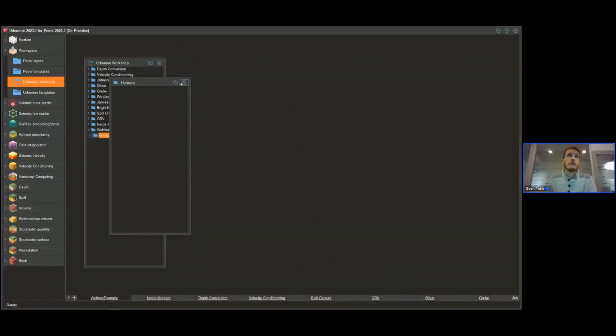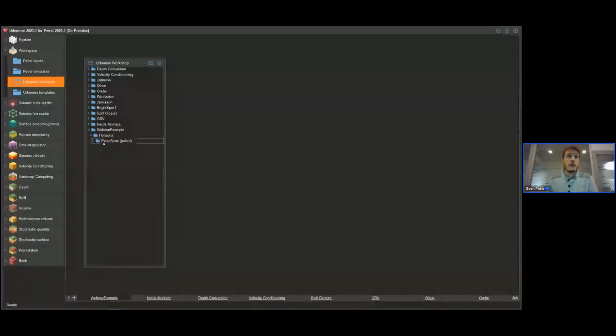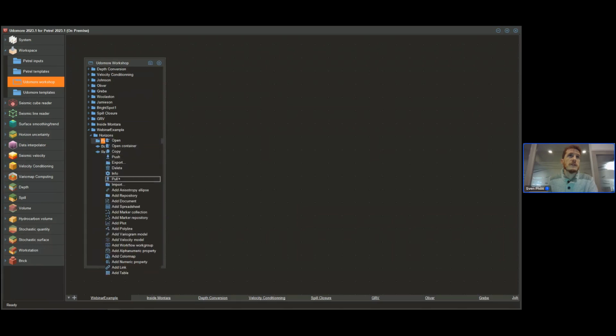Okay, and then I can close this thing, and I'll right-click on this repository, and now I'll just pull the horizons that are currently in the clipboard at this location. By default, if there are several horizons pulled at the same time, they're going to be inside one particular folder, but I can relocate them like this. Sorry, inside a main folder, and I'm going to delete this one.